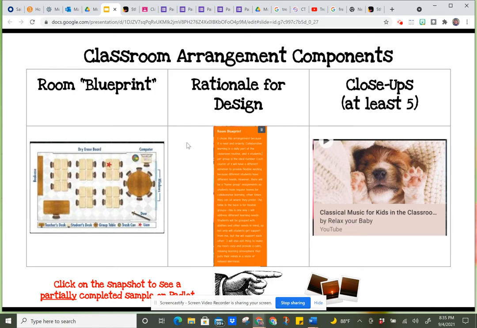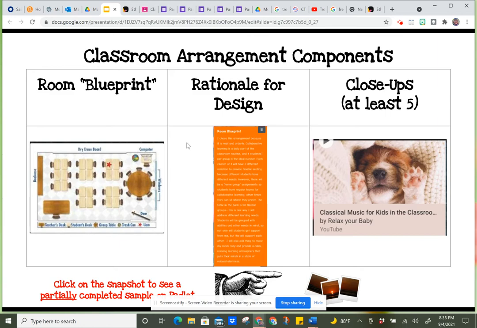The other thing you're going to think of as far as the graphic is over there on the right-hand column. I call them close-ups, but really those are pictures of things you can't see on your blueprint. So you're not just taking part of your blueprint and making it bigger, because I still can't see your classroom library in there. I might see you're going to have one, but I don't see anything about what it's going to look like. You can't do that from a blueprint. So it's really just a more detailed view.